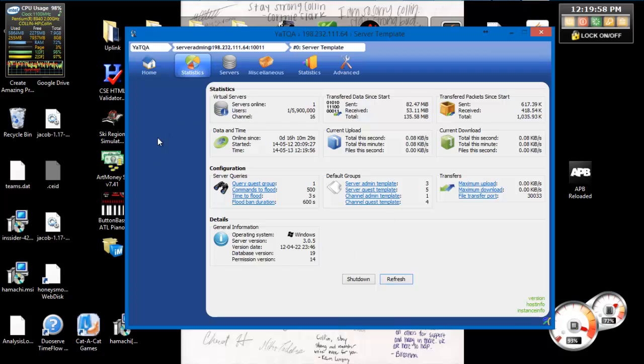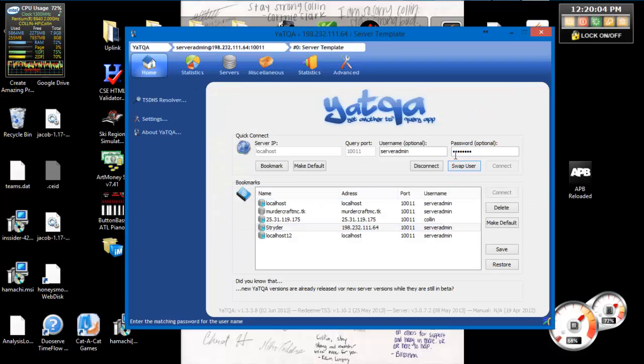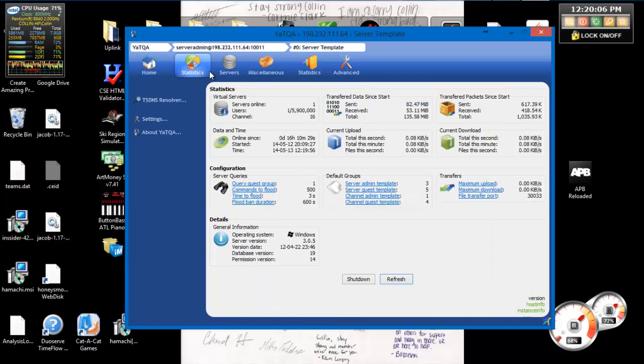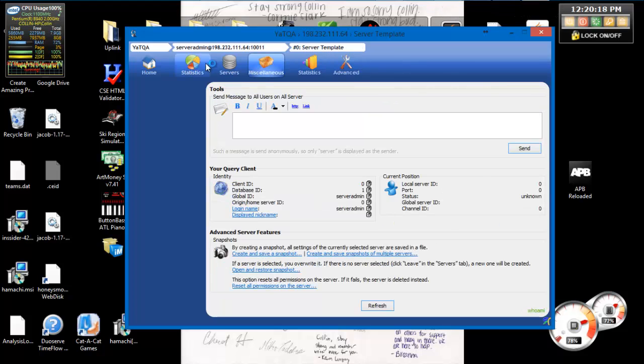But this is what we'll do. You'll click connect, and you'll use the login and password that you get. Most of the time it'll be something like serveradmin and then some really weird password. Then you'll come to this page, and there'll be these different clicky things. These aren't going to do anything. Clearly this isn't the right TeamSpeak server, obviously. All that junk we don't care about.